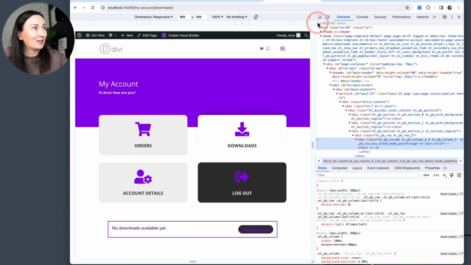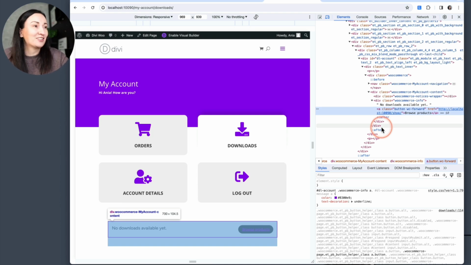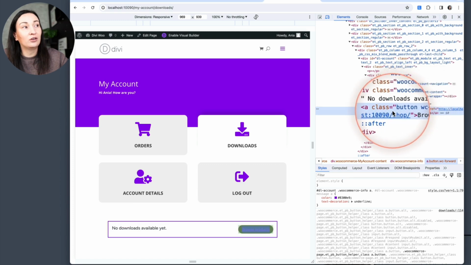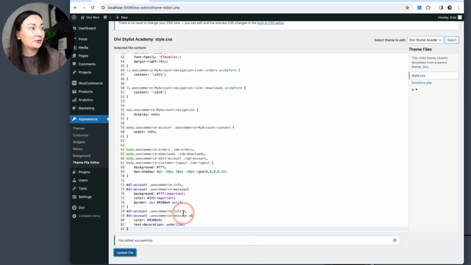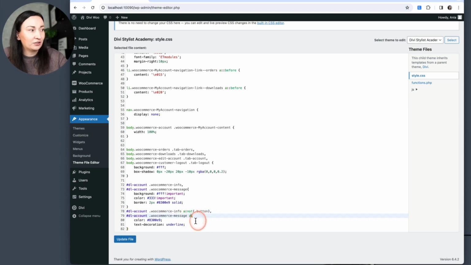that means this is A as well. That I just changed to be purple. I thought I'm doing myself a favor, my future self, but actually that button that looks like a button, well, it has a class button. So maybe if the link is inside WooCommerce info and doesn't have a class button, then it should be purple and underlined. So back to my selector, WooCommerce info A, not. Just the same as we are defining an element that has a certain class, we can also define an element only when it doesn't have a certain class. So any A that does not have a class of button, and I think it would be safe to do this here as well.